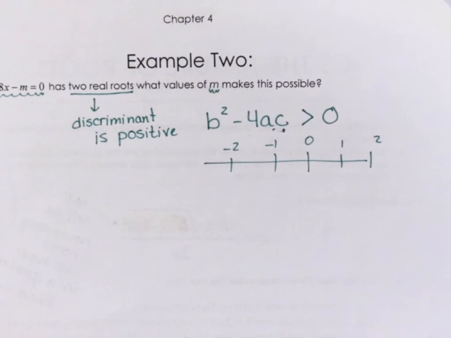Now, the reason why we use inequalities is because there's not one right answer. If I said to you guys, what is a passing mark on a chapter 3 test? Okay, 50 is definitely one. Is 90 a passing mark? Is 72 a passing mark? Is 50.5 a passing mark? So when I say statements like that, there are many answers, right? There's not just one answer. So we use inequalities to represent when there are many possible answers.